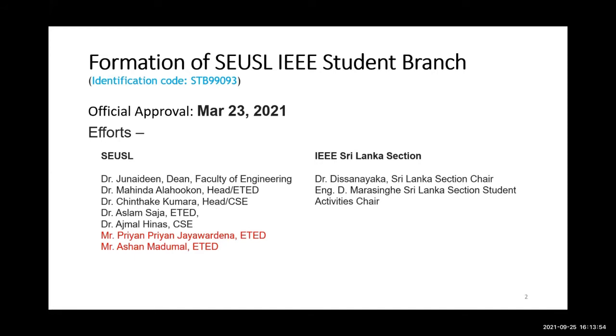In fact, the process was started more than a year ago, but for whatever reasons, it was kind of stagnating. But recently, everyone got interested, and with the help of the staff members and enthusiastic students, we were able to get a sufficient number of student members, as well as a sufficient number of staff members, in order to get the application approved. Now here are some names of the students, some of them from the senior batch who are already working in the industry.